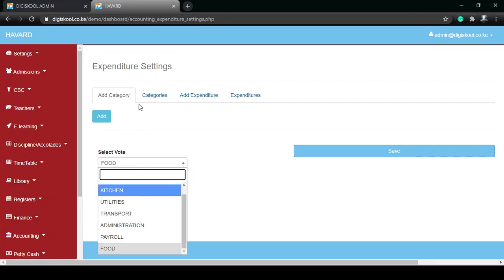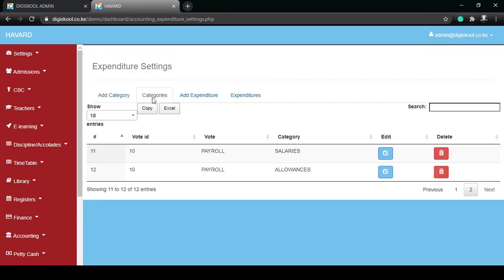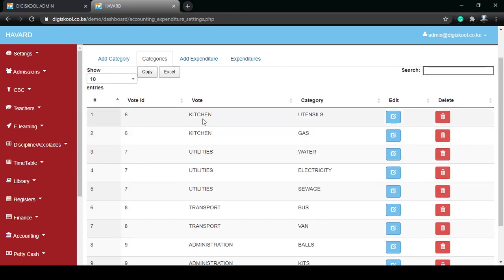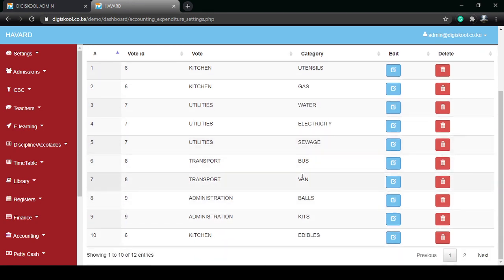So we can see under categories here we have various categories, like under kitchen as a vote we have utensils, for example. We have gas, which is fuel you use to cook with. Under utilities as a vote we have the categories of water, electricity, sewage. Under transport we have bus and so on.